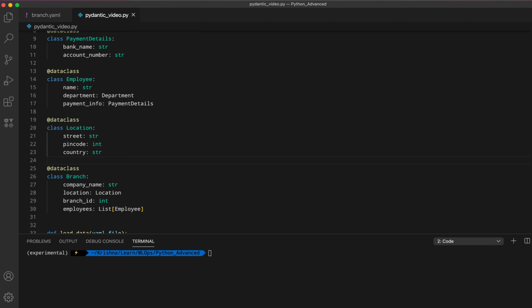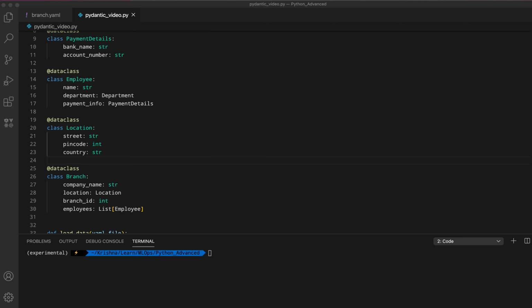These built-in validators help you, for example, limit the length of a string, or strictly say this attribute should have positive numbers or negative numbers and so on.